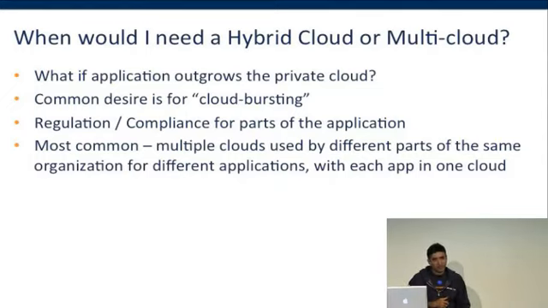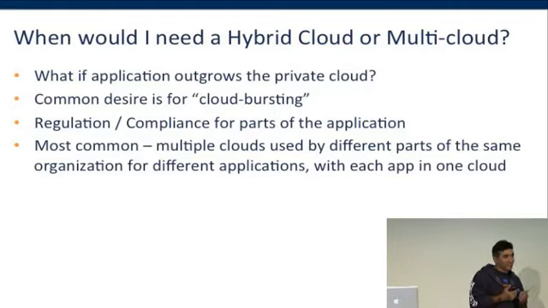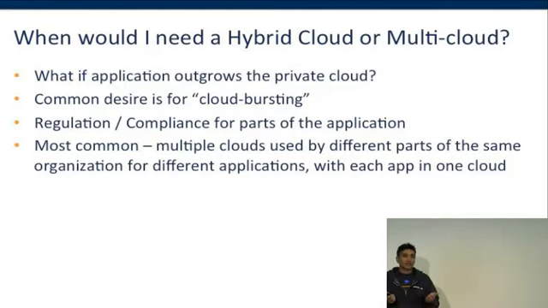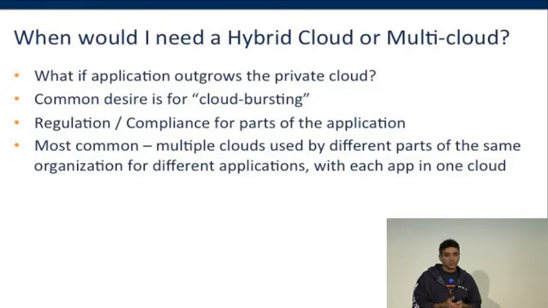As I was talking about earlier, a lot of times there is a restriction around what can be in a private environment or what can be in a public environment. So for example, your database, which contains the data, needs to sit in the private environment, versus other things that are more stateless can go into a public environment. Of course, there are security issues when the data is in flight between the two environments, but that needs to be resolved somehow, right? The most common use case that we've seen so far is a single large organization that has multiple departments or business units that are using clouds differently, right? So one department may be using Amazon, the other may have a specific need and create their own private cloud in the environment.